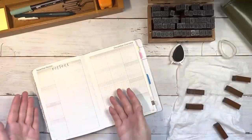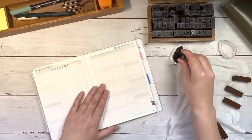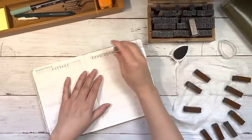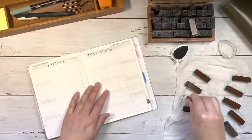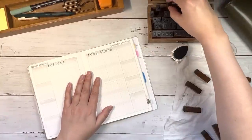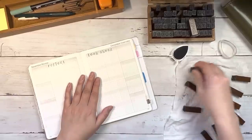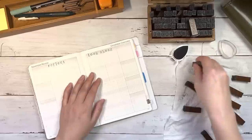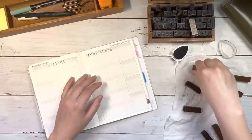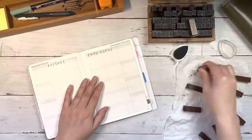It'll likely be a fairly minimal setup, but the process is always so much fun for me. There it is — my last stamping on these pages for 2022. I expect I will use the stamps again as part of my setup next year. I'm not 100% sure yet, but I just love the look of these stamps. So we will see, but I wouldn't be surprised to see them make a reappearance.